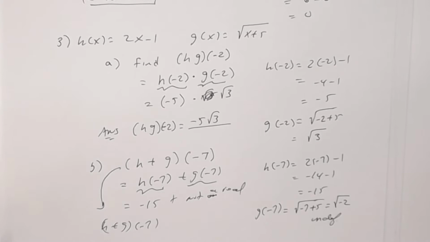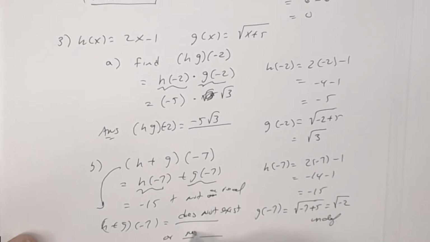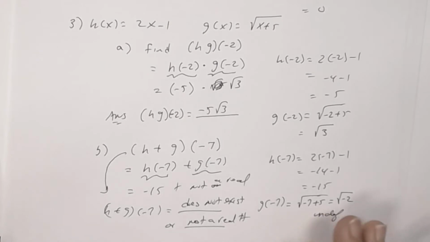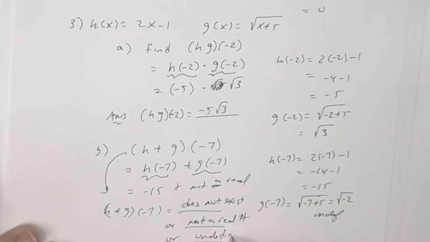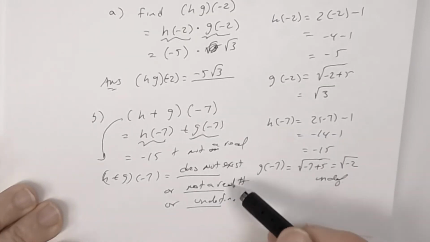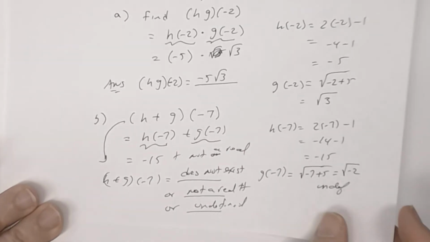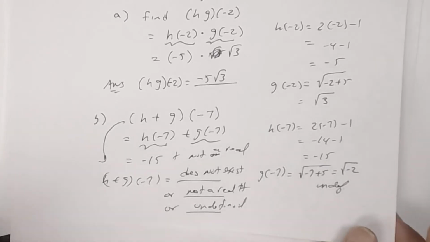Now you could see one of several things. You could say does not exist. All right. You could say not a real number. Okay. You could say something like that. All right. So does not exist, not a real number. Okay. Some students could say undefined. So depending on your textbook, and if this is multiple choice, just know that it may be something that looks like this, that you would have to write. Okay? All right, so I just wanted to bring that up just in case you might see something like this.